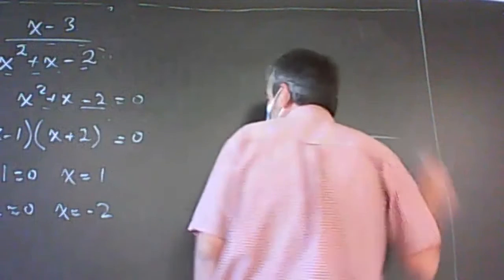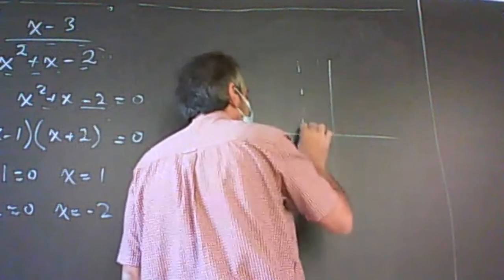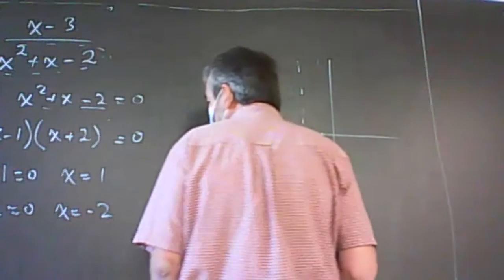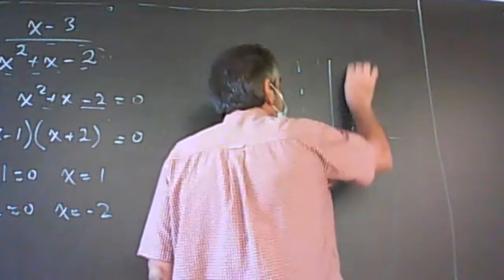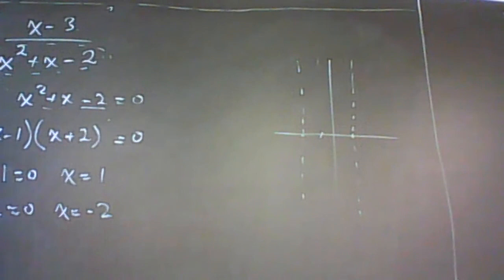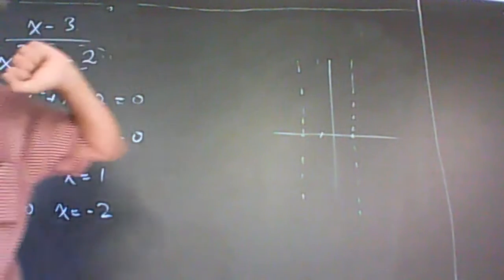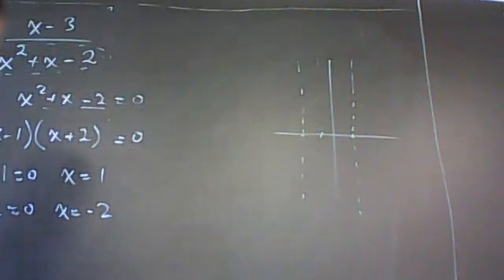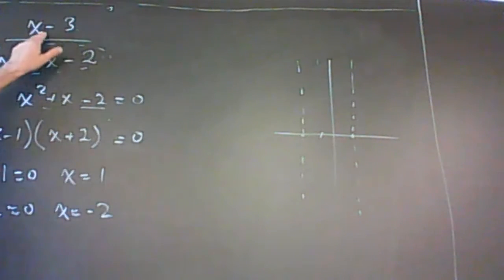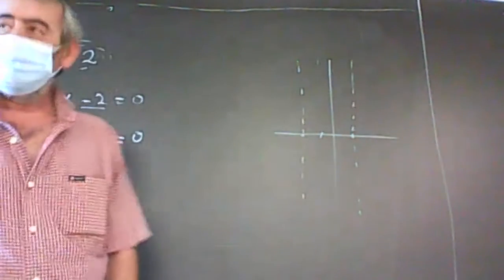So now we're going to go to -2, as 1. We haven't decided they are, but I know they are. Let me just go ahead and write them. Of course, we needed to check those first before we put them in there. If x is 1, 1 minus 3 will give me a -2. That's not 0, right? So it is an asymptote. And if x is -2, -2 minus 3 is -5. It's not 0. So therefore, the second one is also an asymptote. Okay?